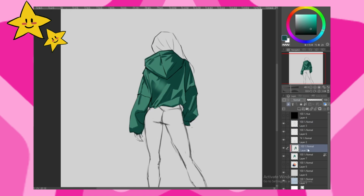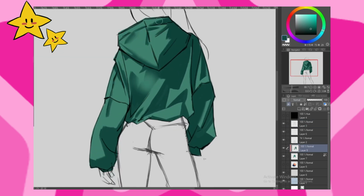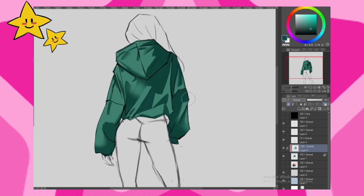Once you're done with the shadow, you have to soften the edges of the shadow where it's needed. See? That's why you always need a reference photo, because we're just humans. We can't always tell where is going to be the hard edge and where is going to be all the soft edges. We need real life reference for that.